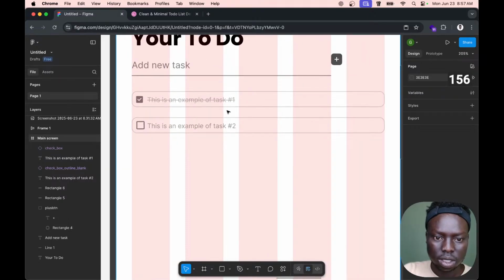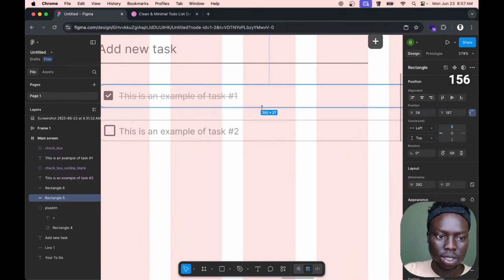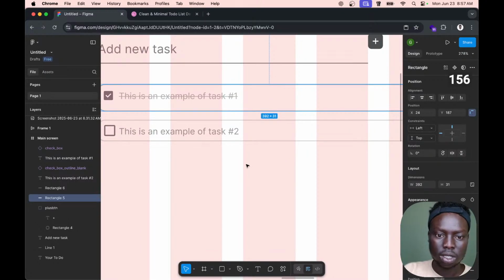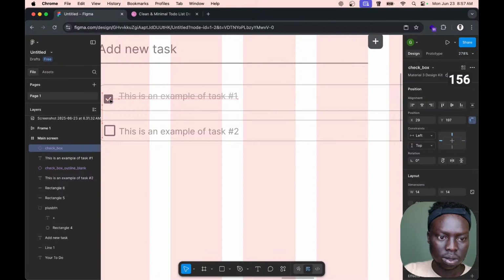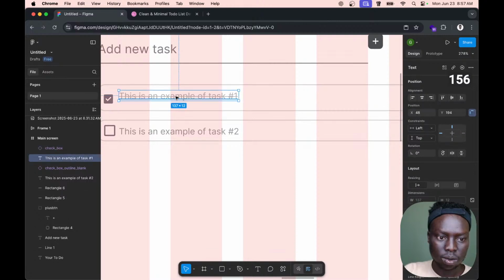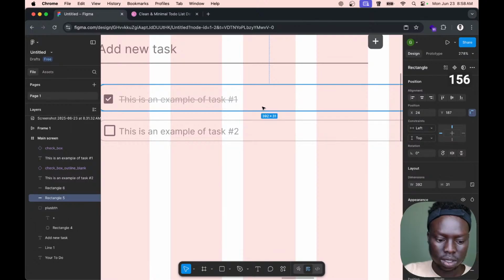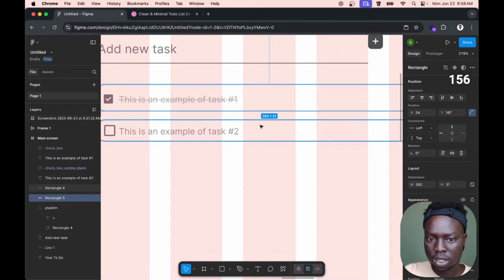But now we want to increase this. Okay, means we gotta bring this to the middle, and we gotta bring this to the middle as well. And then let's see. What's the height? 31.